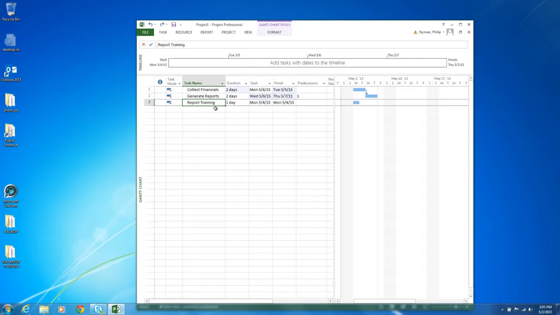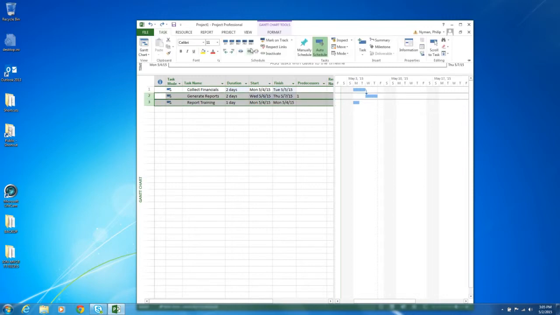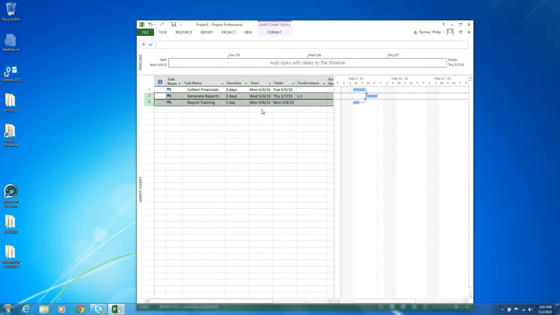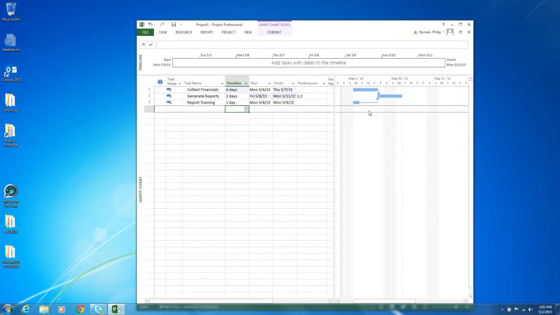What happens if we link report training to generate reports in, say, a finish to start dependency? If I click this task and then generate reports and then link the two, well, this looks reasonable. But if collect financials goes long, a couple of days, look what happens.